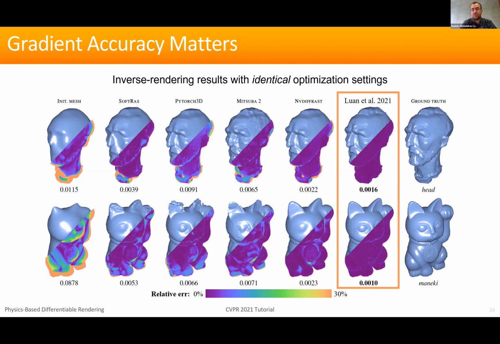And the optimization is done with a few different differentiable rendering pipelines, either based on rasterization, such as soft rasterization, PyTorch, and NVIDIA's DIB-R rasterizer, or based on Monte Carlo rendering and ray tracing based techniques, such as Mitsuba 2 and the pipeline by Xuan and his colleagues. So with the exception of the Luan et al. 2021 case, all of the other are differentiable renderers that approximate these discontinuity terms, for example, by smoothing out visibility.